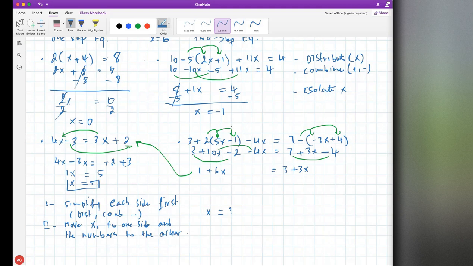Once you get to this point, again, make sure you simplify each side first before you start moving things around. So we're going to move the 3x next to 6x, and at the same time, we're going to move the 1 back here next to 3, so we can combine them together. So 6x here. Again, what happens to positive 3x if we move it to the other side of the equal sign? Positive 3, when you move it over, becomes? 6x minus 3x. That's right. So this positive 3x becomes negative 3x.